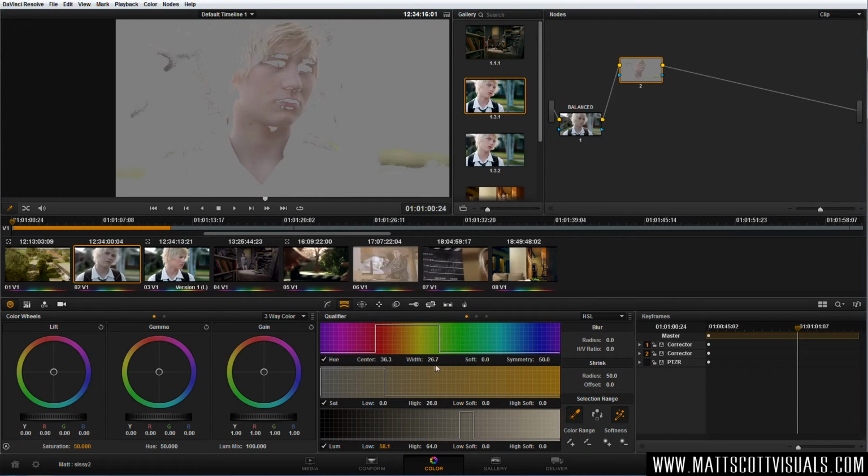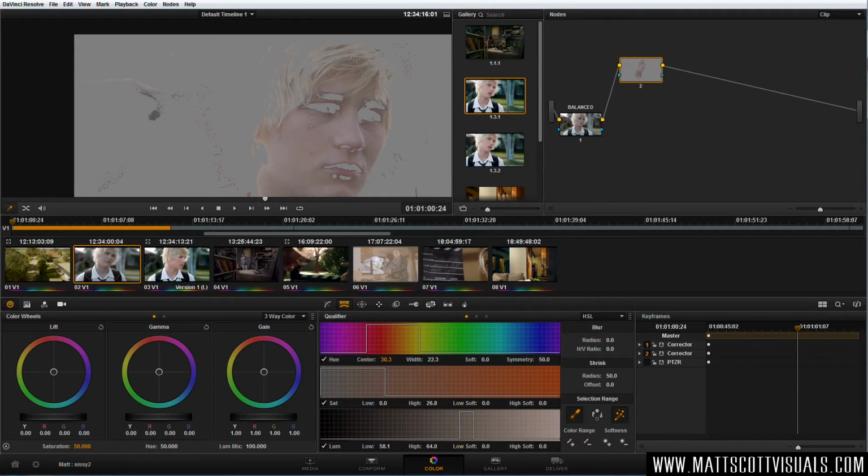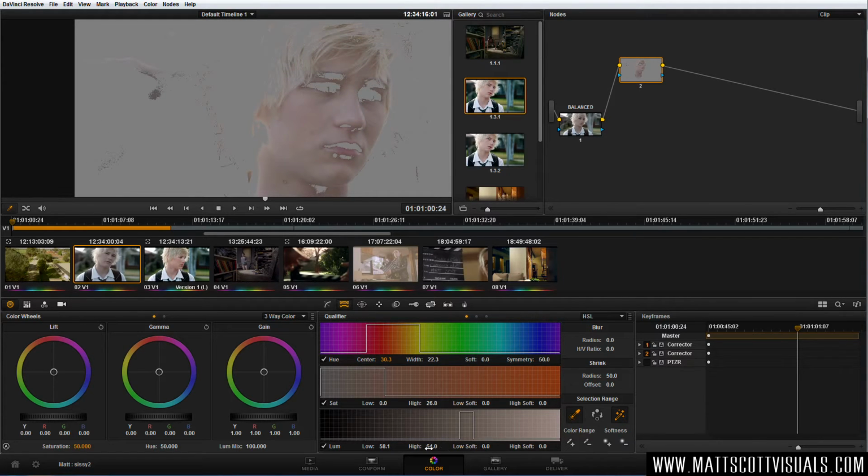So what we can do is start to introduce different colors or subtract them. So I can shrink the width of my color range because I know I don't want to select anything green, but you can see here that my selection is actually including some green. So I could move the center of that over to the left, and now you can see I got rid of that green grass. Now it's looking pretty good. I want to try and do a little bit better and not include that hair up there. So if we look at our brightness value, maybe the brightness can bring down, but not too much, because then we're going to start losing highlights on his skin. This is where you have to be gentle.